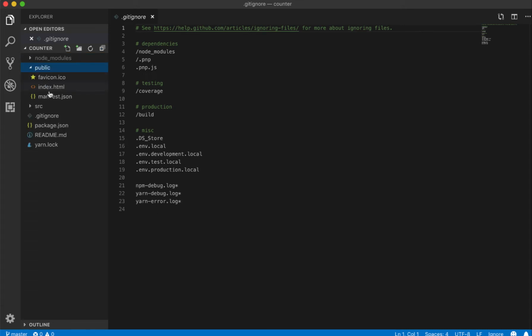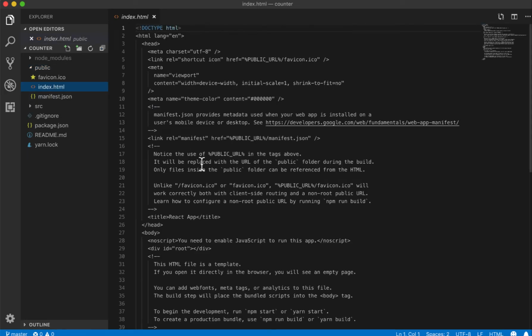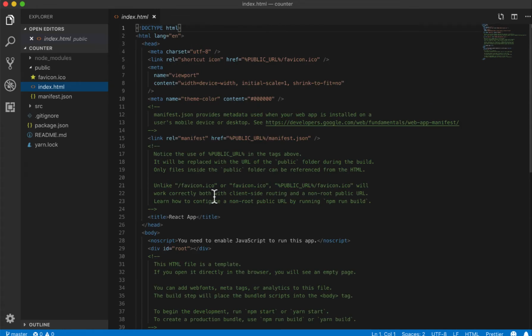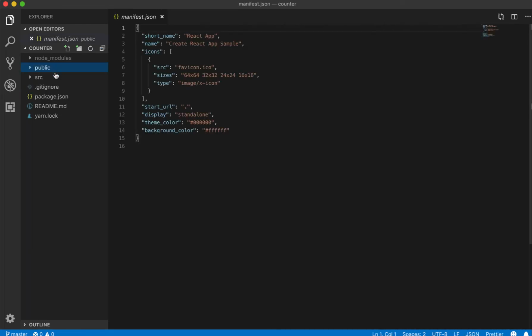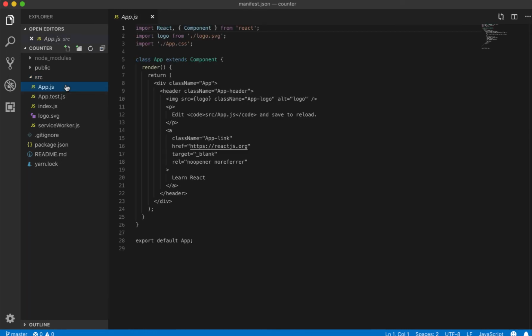Now public is where you are going to find things that will be accessible to users on their browser when they look at your web app. This includes the single HTML page that will load in your React app, things like your favicon and a manifest. Now, if we get into src, this is where you'll be spending most of your time, and this is where your React app already lives. We're just going to take a brief look at some of the files here. Your App.js is pretty much the main component that you will be putting all your other components inside of.